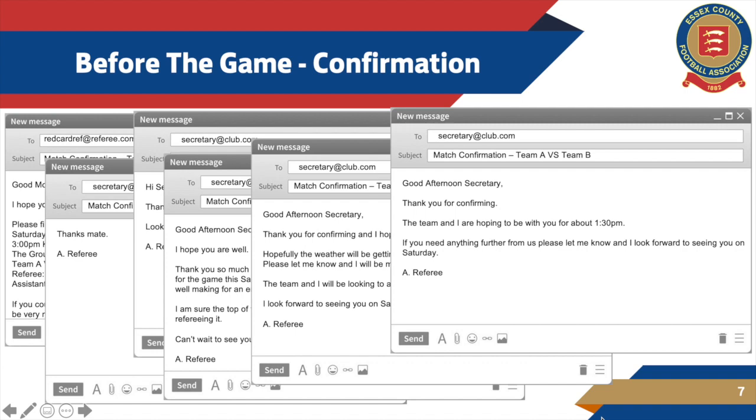So from a club perspective, that's quite a positive email. It's really informative, but also giving the club the option to go back to that match official if they need any further information. So it's really, really important how you make that first bit of communication with those clubs, even if it's via text message. Still try and be as formal as possible, and similarly when you're on the phone, obviously try and be as formal and polite as you possibly can.